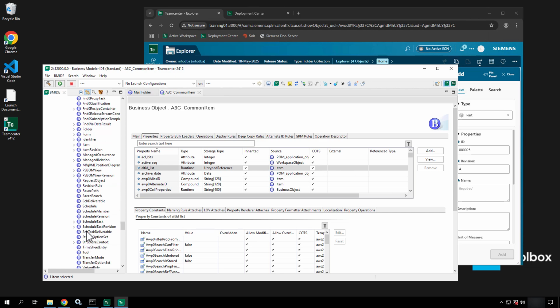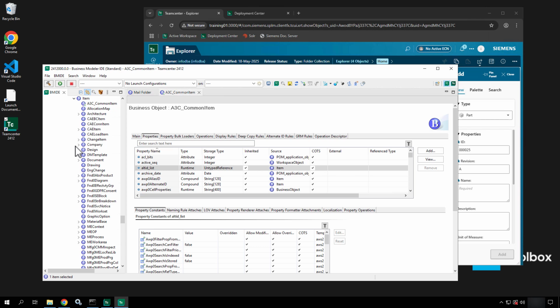And then if I go down further, there is item, form, folder, the things that you see. Everything above this in the tree are going to be more objects that are kind of specialty objects or system level objects. So most of your work is going to be done in this workspace under Palm application object. But I can confirm that my new object is right here in that tree.